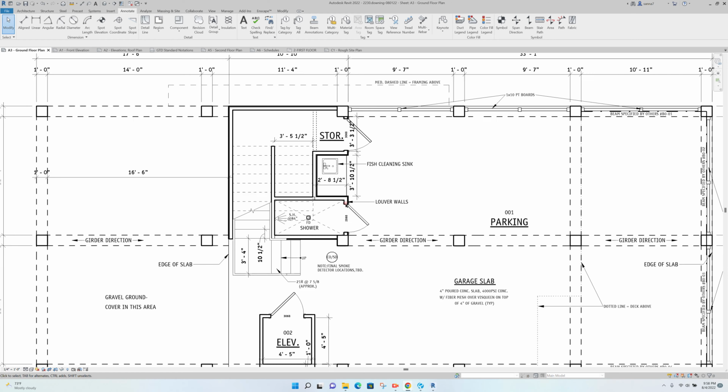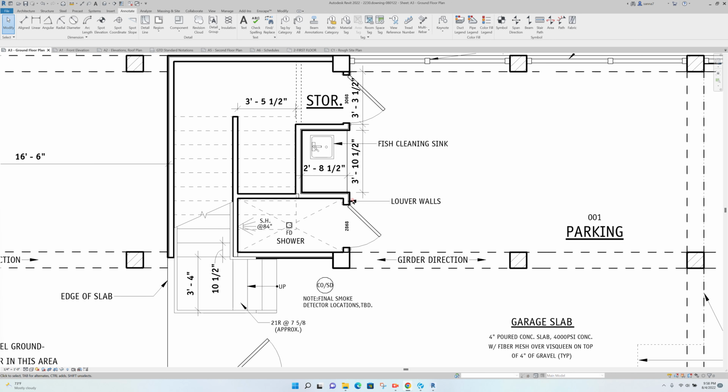And then the other thing would be if this isn't lap siding, I don't know. At one point it was louvered walls, but I think that was before we changed this up. So if we do want any louvers in here, what walls would they go on? Potentially this wall and this wall, I would think.